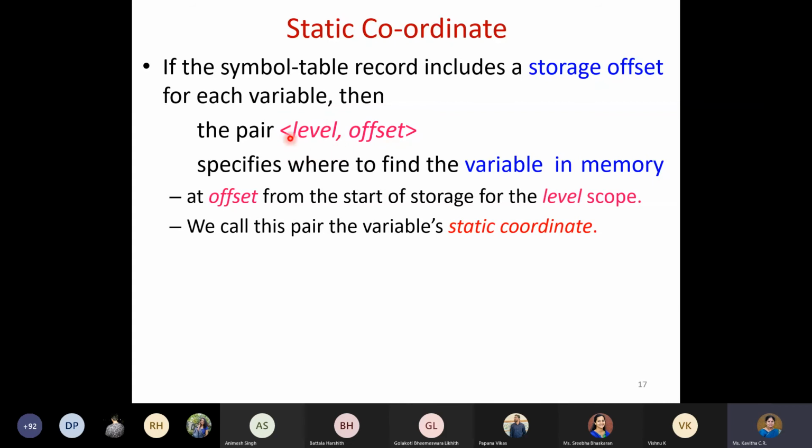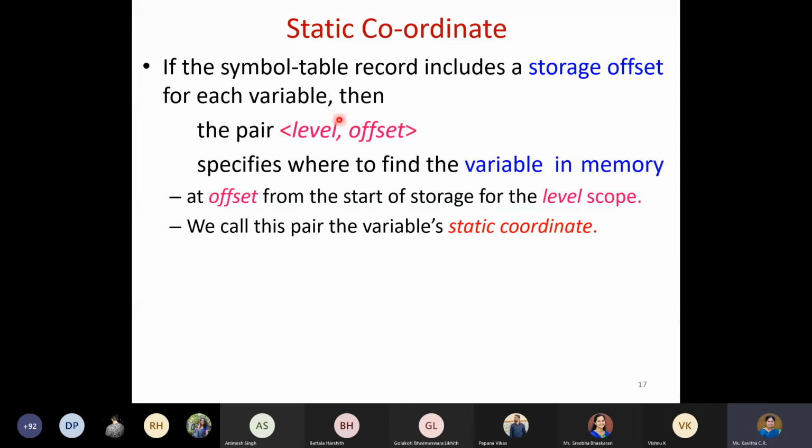So this has two fields, the level and the offset. Level will decide at what level you are, and the offset is the difference from the base address to access that. Like if I start the array variable at location 8000, and I want to access some fourth element, I can easily find the offset of this particular variable where it exists.